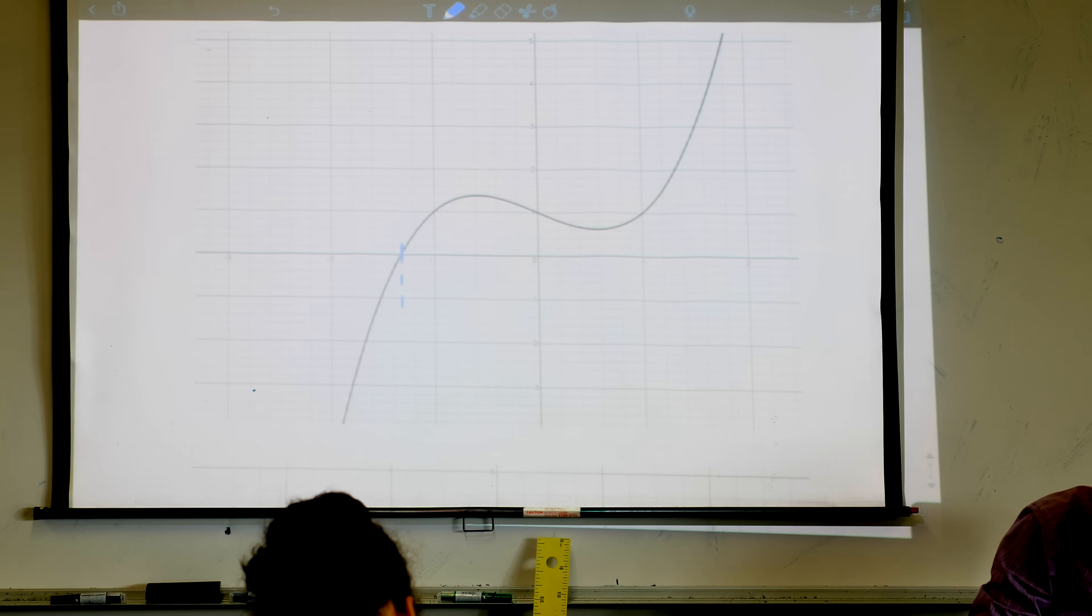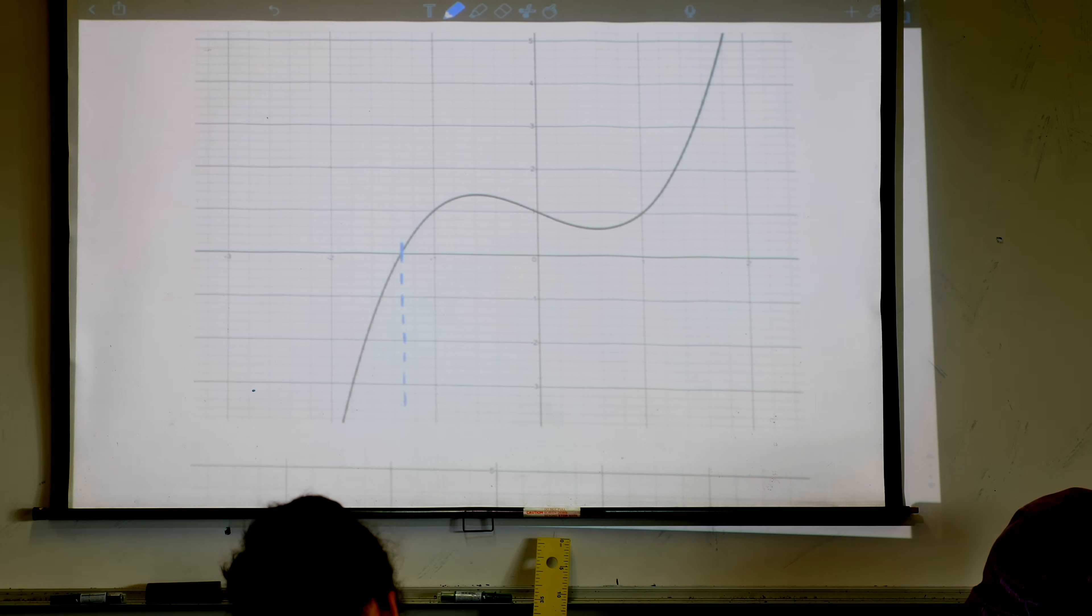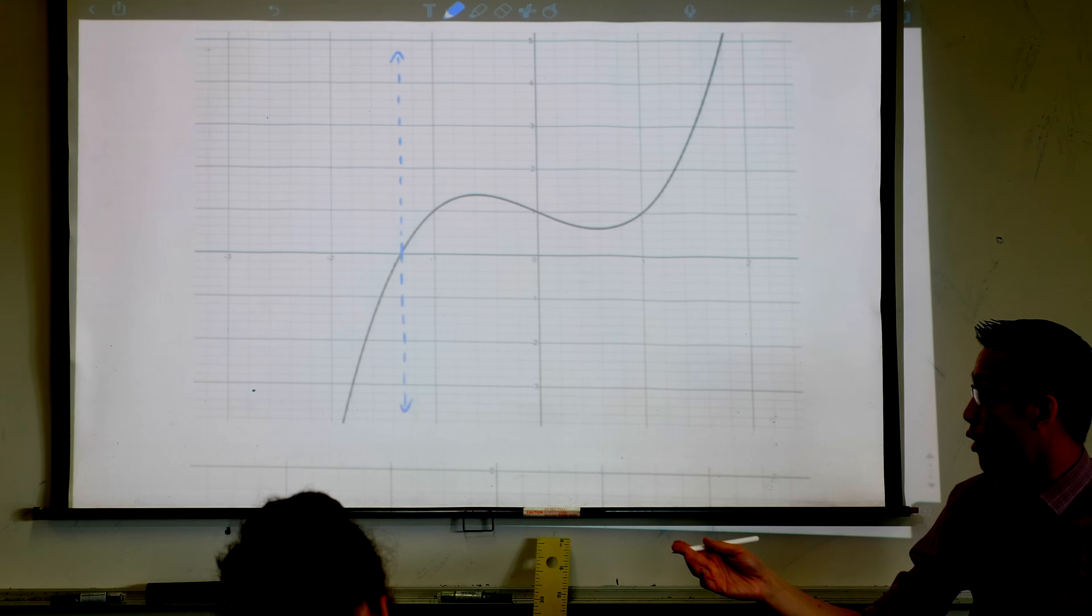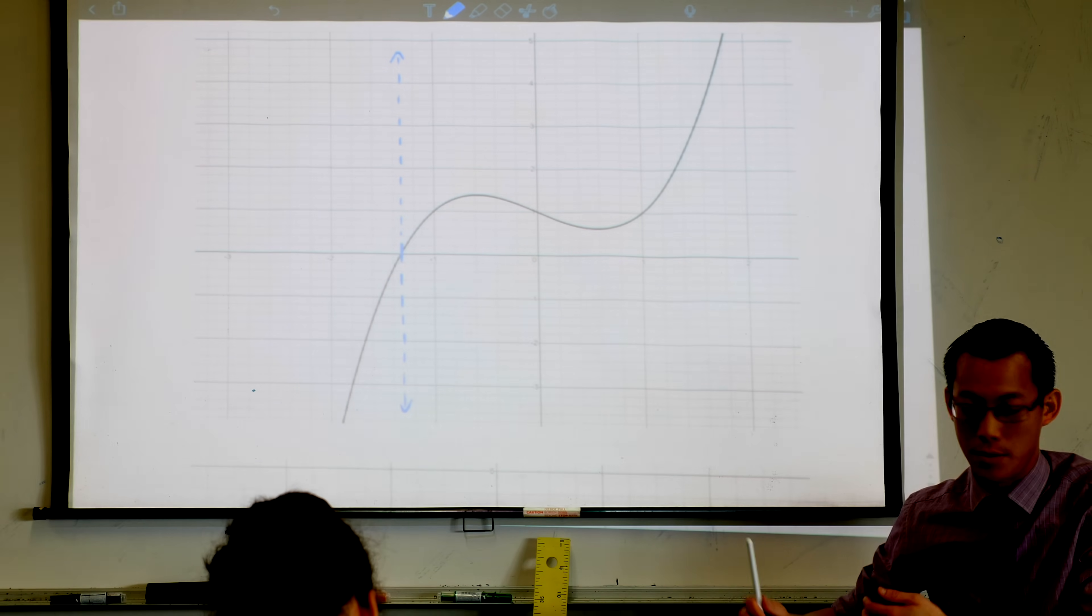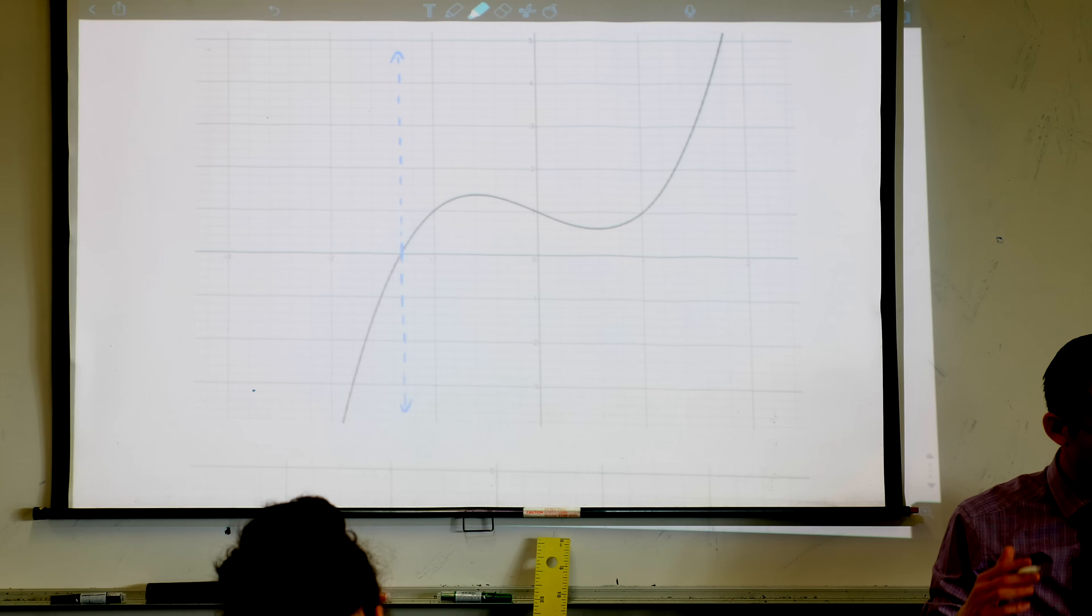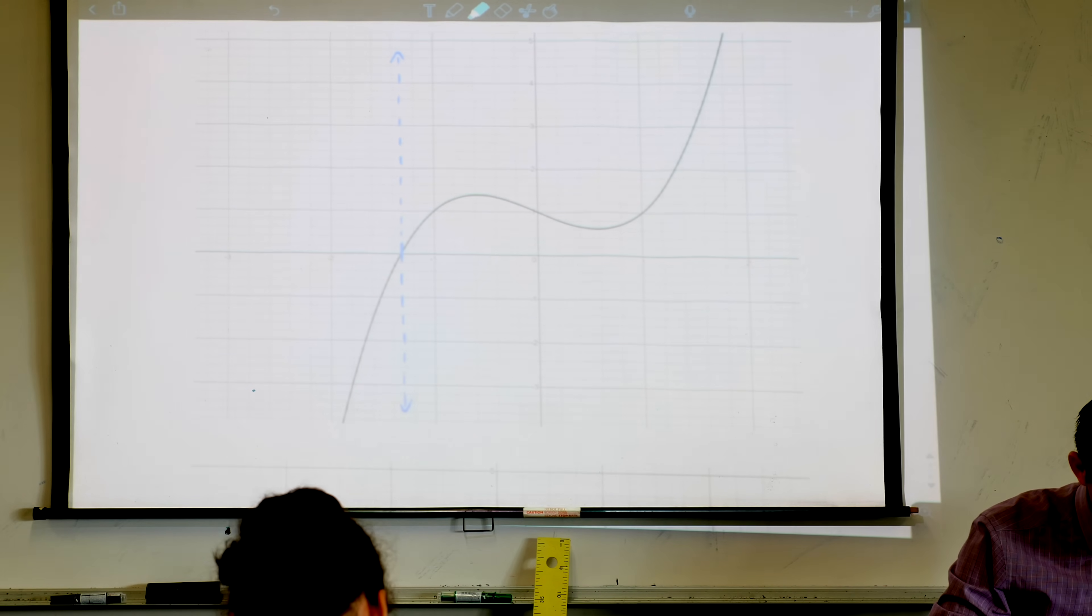So I can see one immediately there. I don't actually know what its x value is, but it doesn't matter. I don't need to know its exact value to know that it's going to be there because that's where the intercept is. In addition to that, I know most people skip this step, but I'm going to encourage you to do it. In addition to that, I'm going to shade.